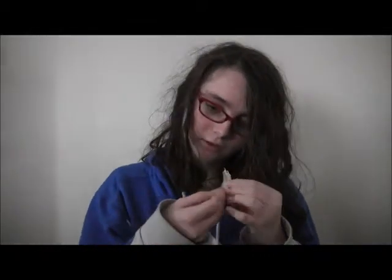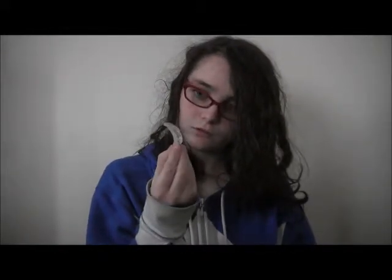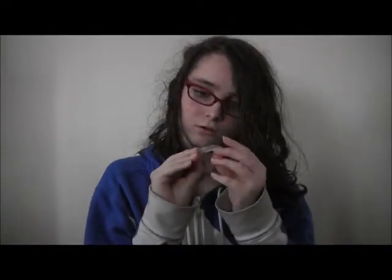If it's too much on the back and it makes you gag or lisp, then you can cut it down some, but mine is good, so yeah.